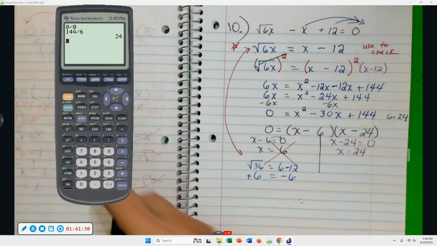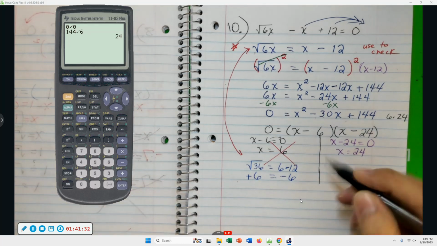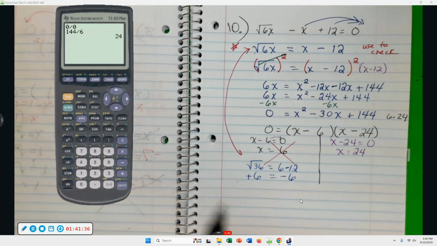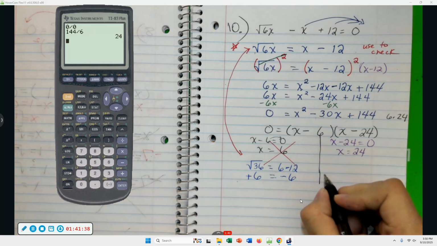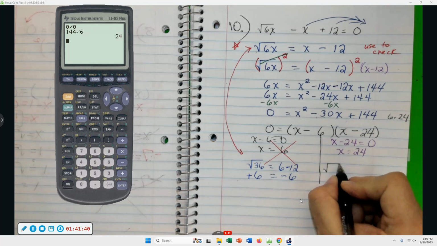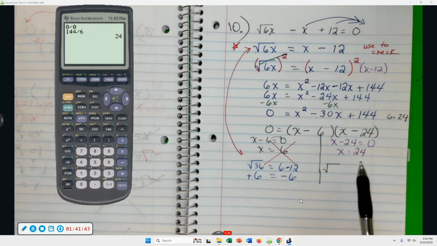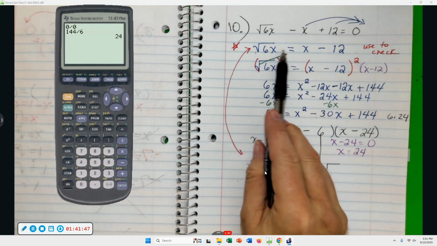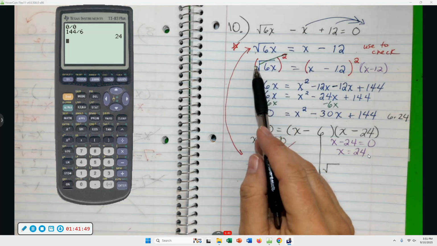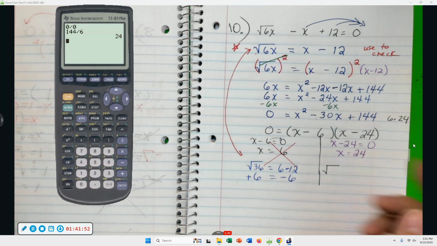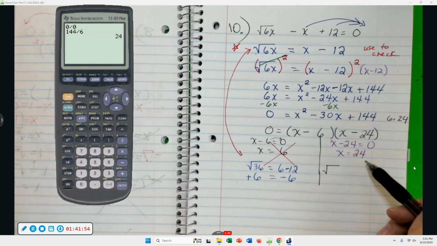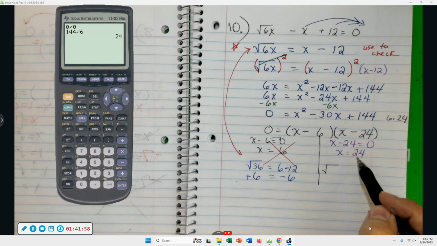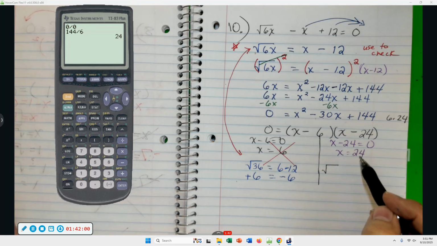Now, let's plug in the 24. Here's something you may want to remember. It is extremely difficult to rig a square root equation where you get two solutions that don't check. If we know 6 doesn't check, I'd bet large sums of money that the other number is going to check. If I were taking a test and running out of time, 6 didn't check, I'd assume 24 did check and go on. But let's go ahead and check it.